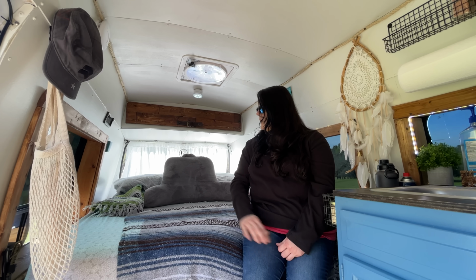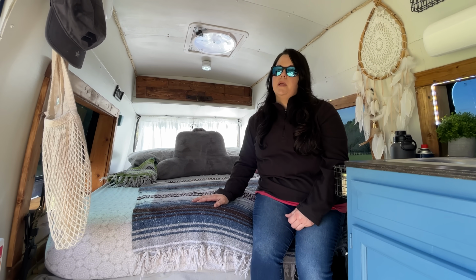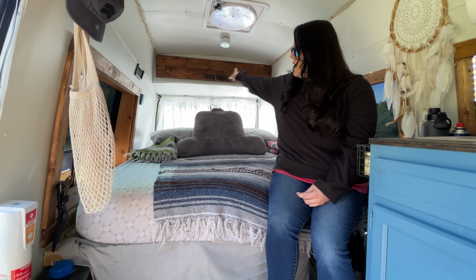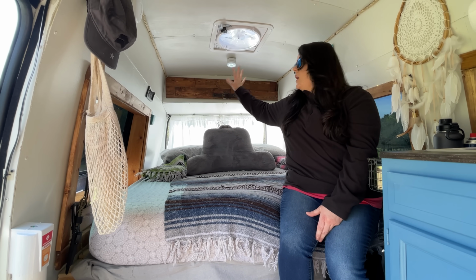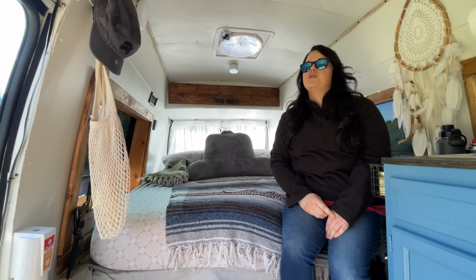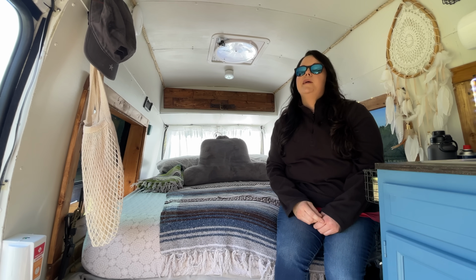And then we have a queen size bed. We did it long ways so that we wouldn't have to climb over each other to get in and out of the bed. And then up here's our storage where we keep our clothes and toiletries and towels and things. That door we made out of scrap wood that we had in the shop, and a belt buckle from an old belt I had.